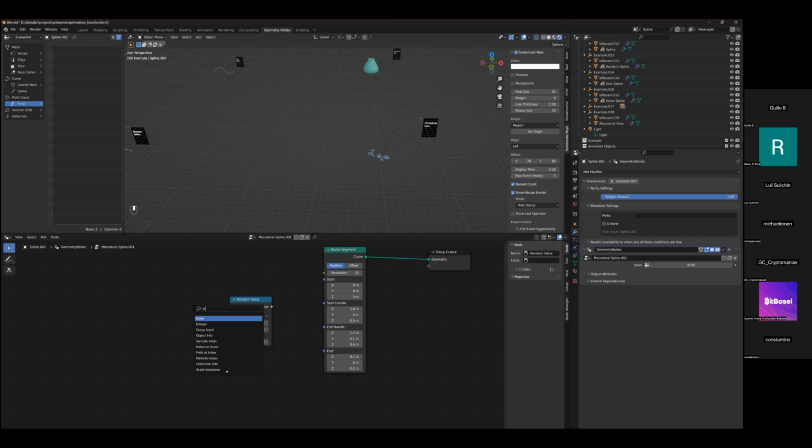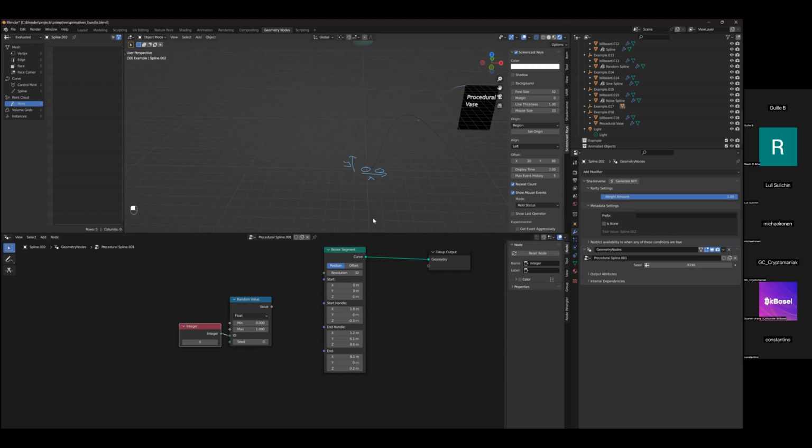So I'm gonna pick an integer and just call this number 0 and plug that into the ID. And what that'll do is this will give me one random number that's unique for each seed. So if I have the seed of 0, it'll always be the same random number. And I'm going to plug that in to the end of my X so that my curve will be able to be a different length. And this is all done visually using these nodes with no code. So we're able to program this with no code.